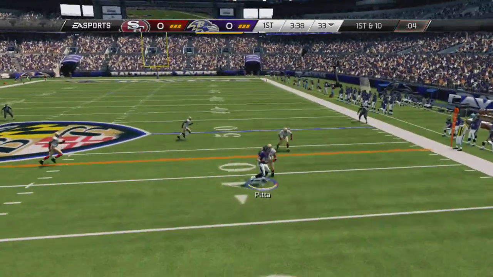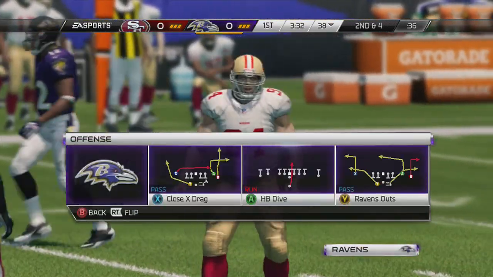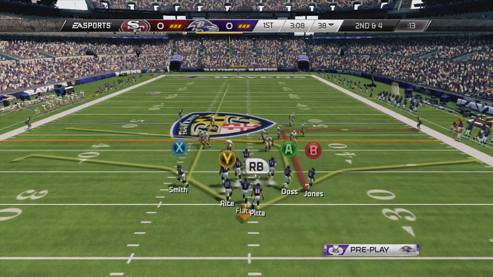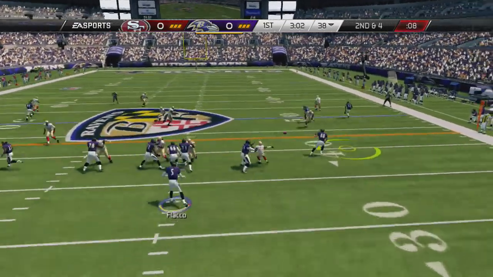Oh, there he is. Ed Dickson. Dallas Clark is at the Ravens. One of my buddies told me that he's playing for the Ravens now, I believe. I think they got Stokley as well. I don't think Stokley will be that big of a piece, but I think Dallas Clark could prove to be a very big option for them.